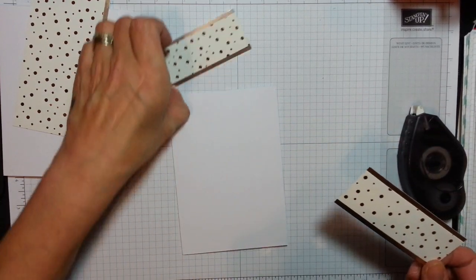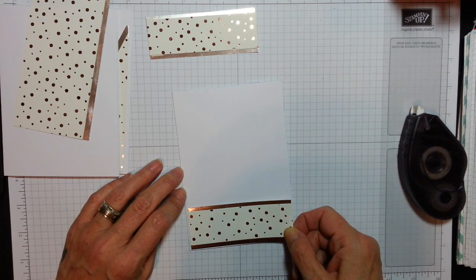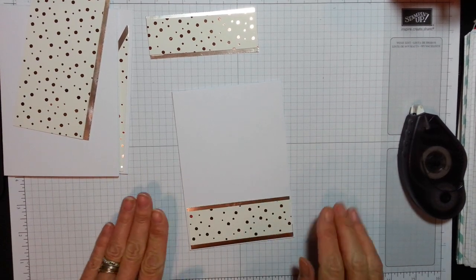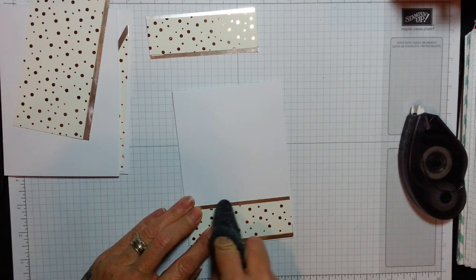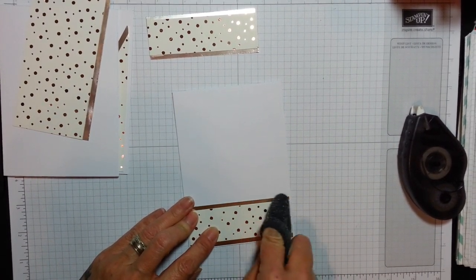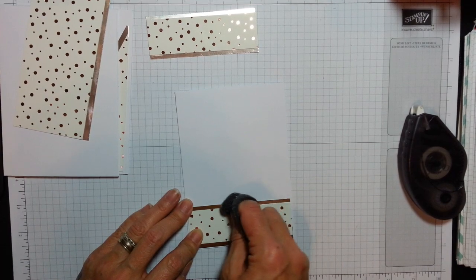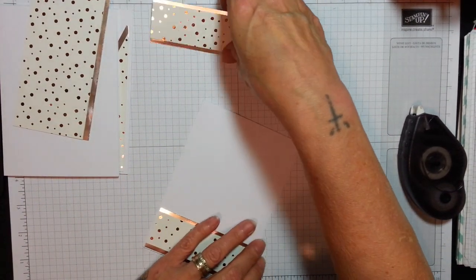And just get a little Swiffer cloth if you've got one. You know, if you've got tiny little bits of glue stuck on your card. Or do what I'm doing. Grab your little t-shirt. Just a tiny little cloth. And it gets rid of it and polishes it up.